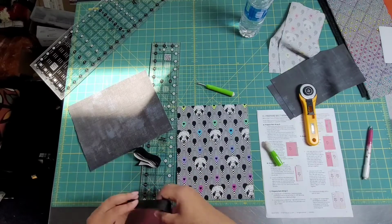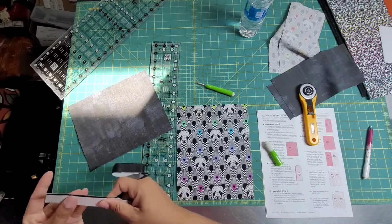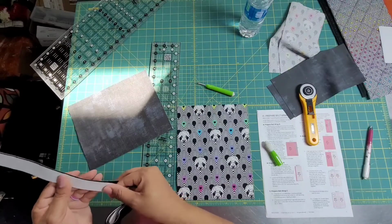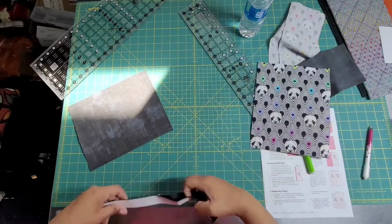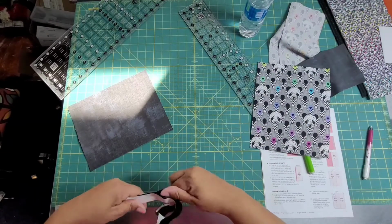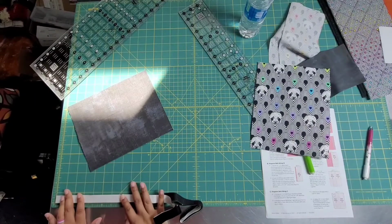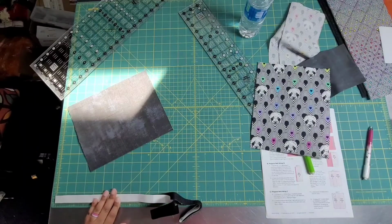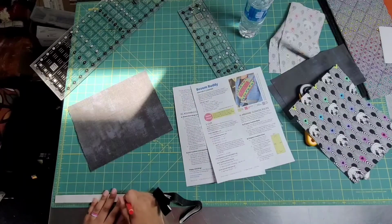This pattern calls for Velcro, also called hook and loop tape. At this point, this is when I realized I'm using sticky back, and I should have been using sew on. So I had to stop, run to Joann's, and get the proper Velcro because there was no way that I was going to put my needle through this. I was like, my needle's going to get gummy. It's going to be gross. I'm thinking about it. I'm realizing it probably right now. Like, wait, what?